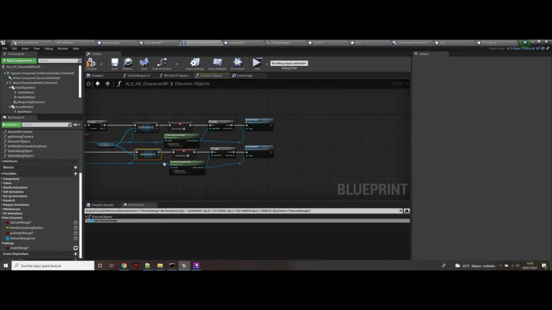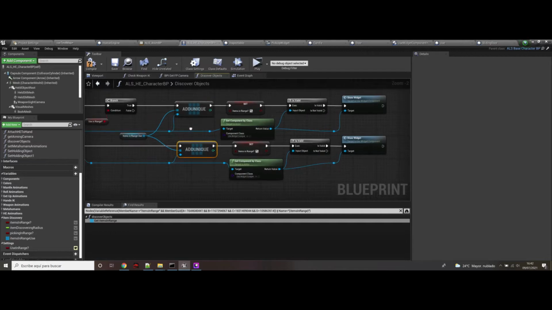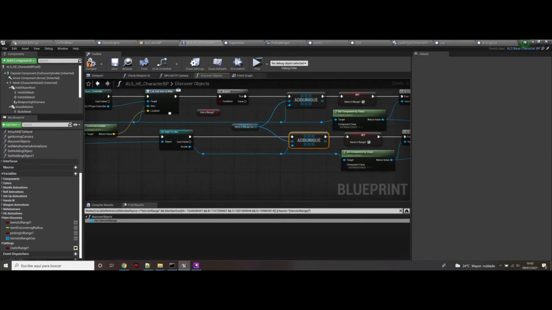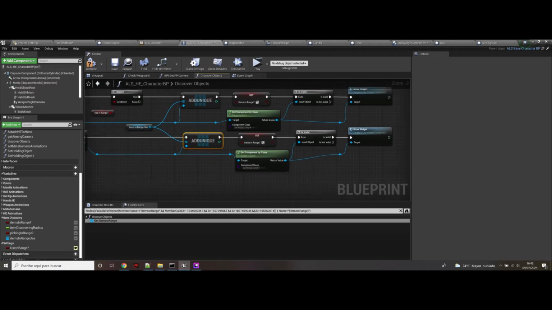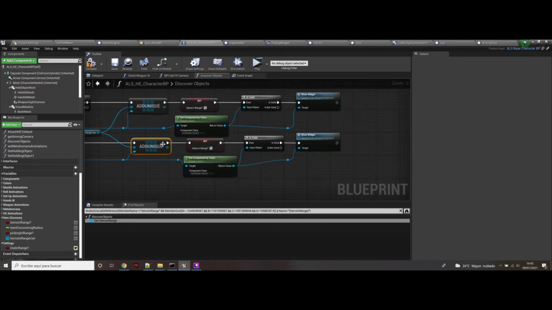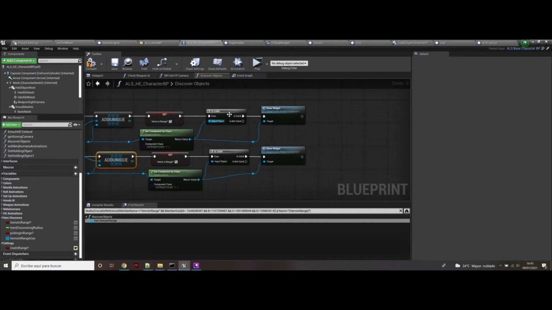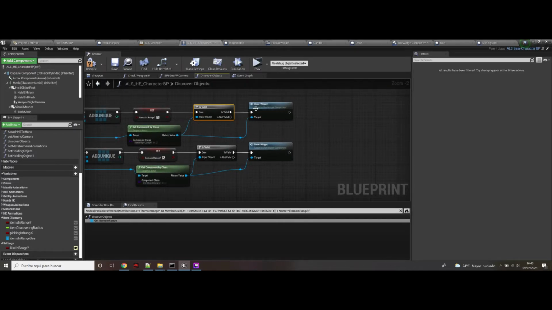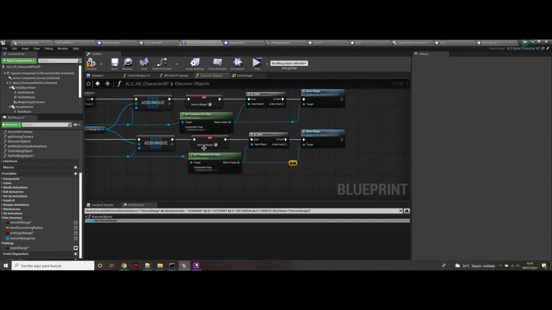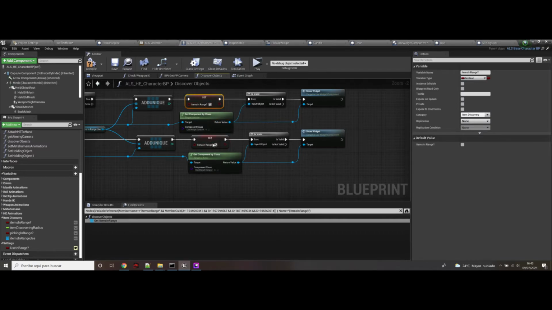Then after this, we are going to check if this item that we have discovered, even if it is inspectable or if it is used, we are going to check if it contains the user widget component that we created before, right? If it contains it and it is valid, okay, we are going to execute the show widget method. It is the same in both places, and we are setting the items in range variable to true.